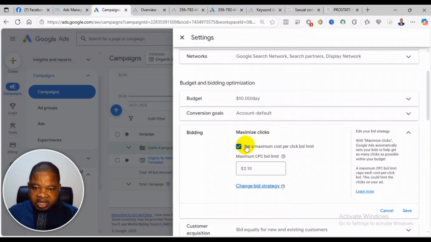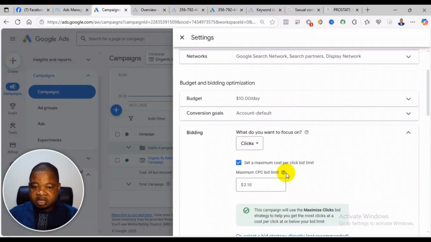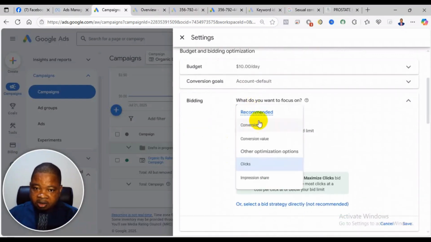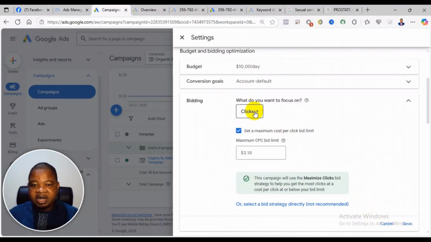Okay, so here, for example, initially, this advert was optimizing for conversions. And when I came, I realized that no, it is a new account. It will not be the best to optimize for conversion. So here, as it was conversions, I had to click on change bidding strategy. When you click here, you see there are options. You can optimize for conversions or whatever you want to optimize for. So here I optimize for clicks. Once you optimize for clicks, you will get more impressions and people that will definitely click on the advert so that you can achieve your target objective.